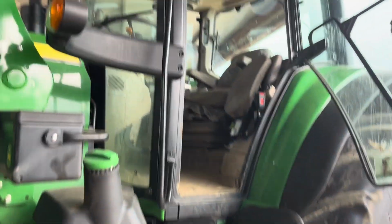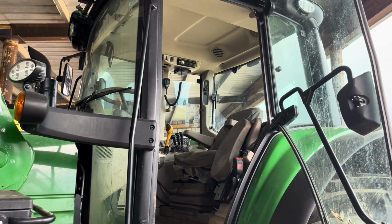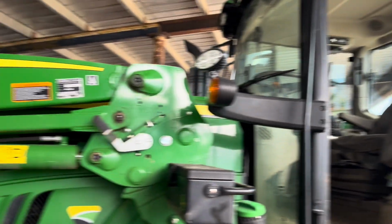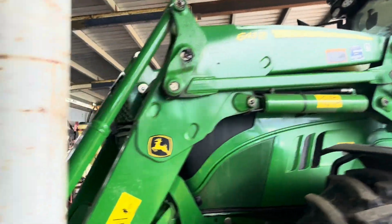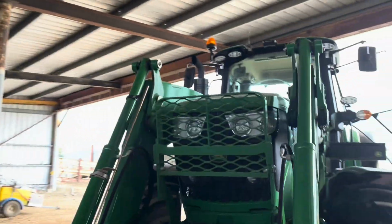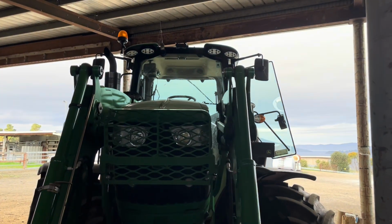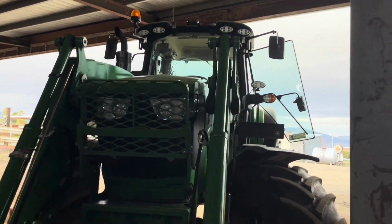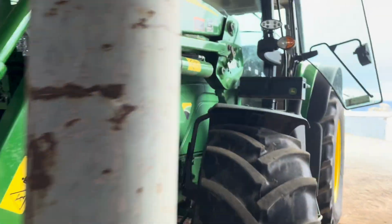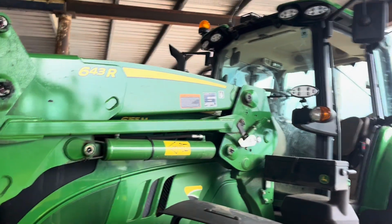Now next we're going to be talking about the pros and cons of this tractor. Now we're going to list the pros and cons of the 6155M. We're going to list 3 pros and 3 cons about this tractor. We're going to start with the pros.